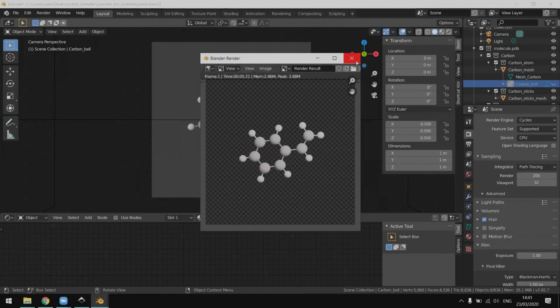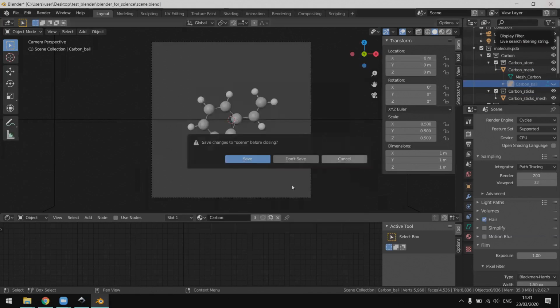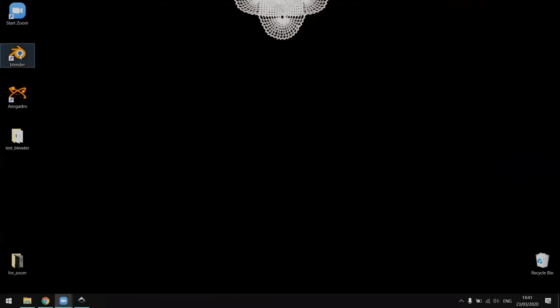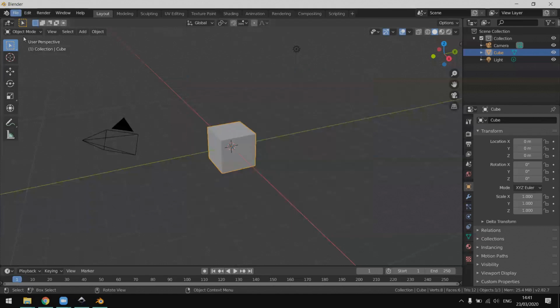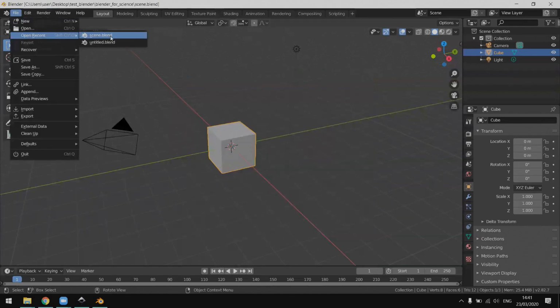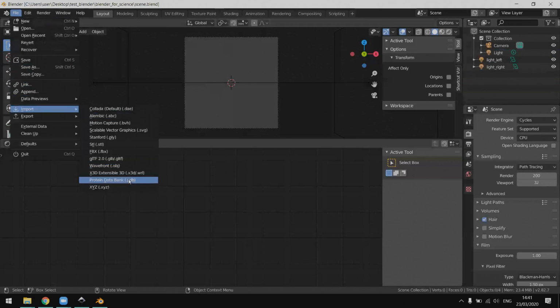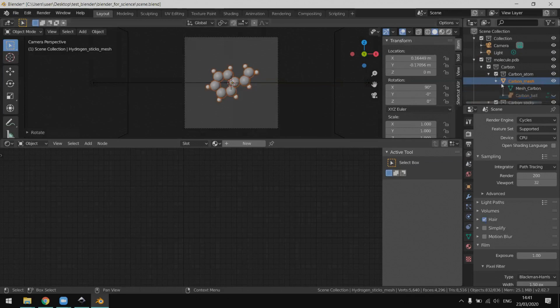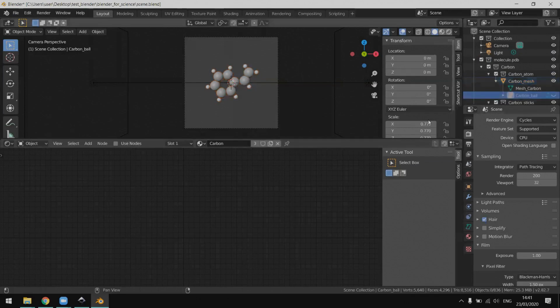So actually, the last thing we can do is to see how much time we need to go from a protein database file to a rendered image of a molecule. So let's call it now. Opening Blender, we have a protein database file. Blender opens file. Let's open the scene that we already set up. We say file, import protein database. We import the molecule, rotate around X by 90 degrees. And now we just need to change the size of the carbons, 0.5, 0.5, 0.5.